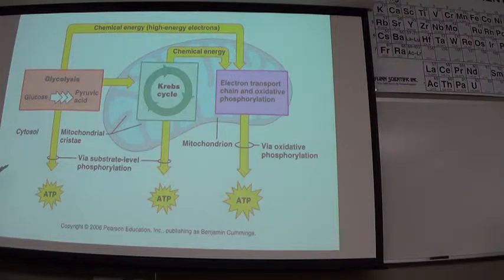And for the electron transport, what surprised me the first time I looked at this was that it's the energy of the electrons. I always had the idea that when you release the carbon-carbon bonds, that amount of energy was captured. But it's the energy in the electrons that is transported and finally captured as ATP. It becomes very physical, there's actually a spinning turbine that's involved in capturing that energy as ATP.